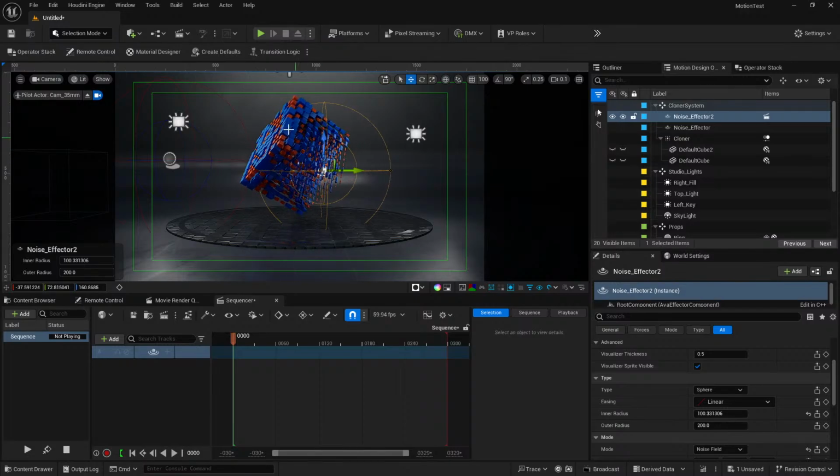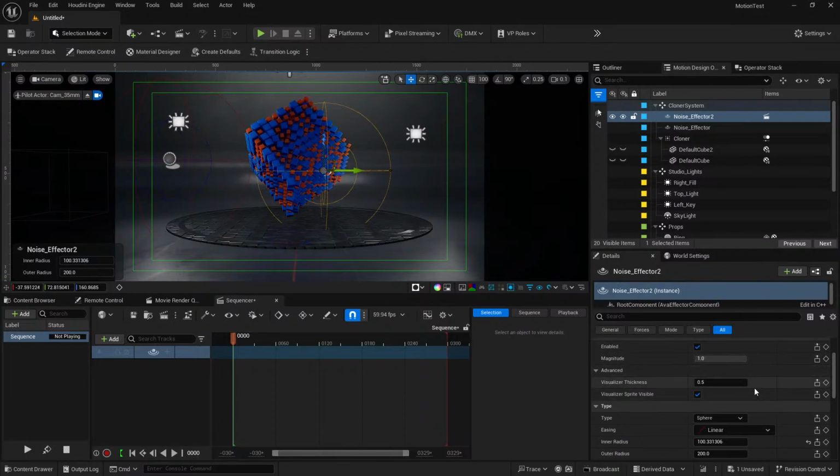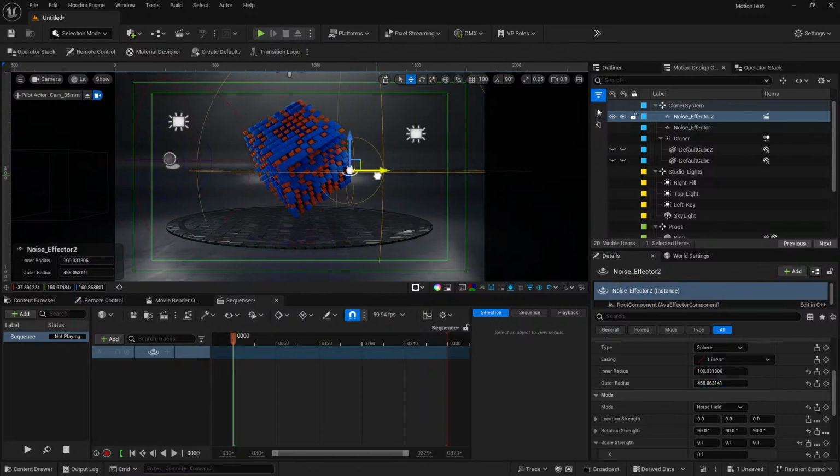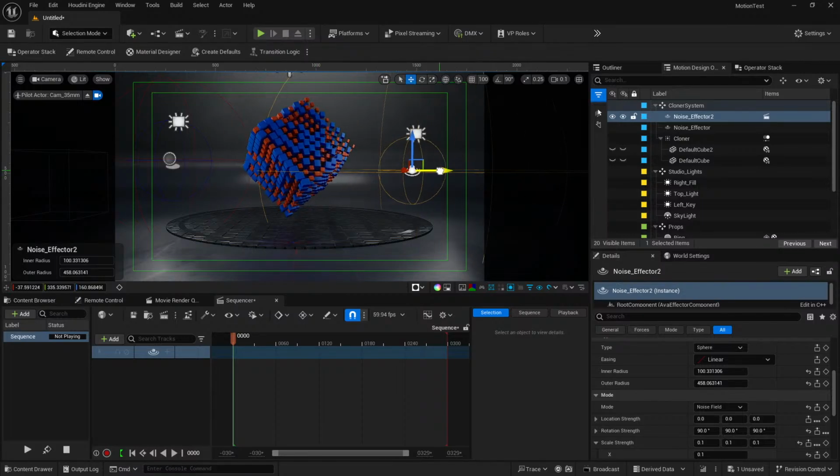Once they start adding more functionality to this system, I expect it to get a lot more impactful. So let's just change the outer radius of this for a second. I expect this system to get a lot more user-friendly, I suppose, but also a lot more powerful in terms of what you can do with geometry.